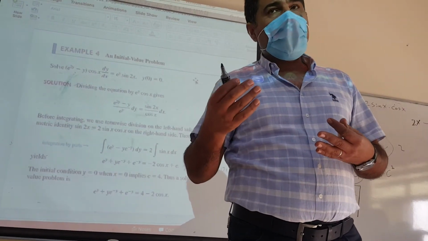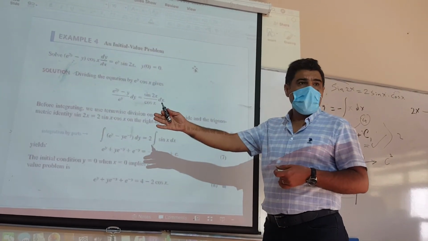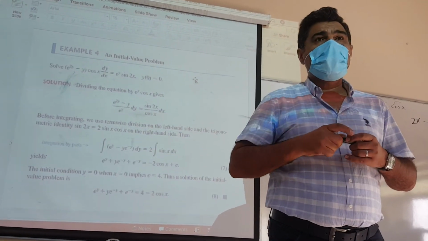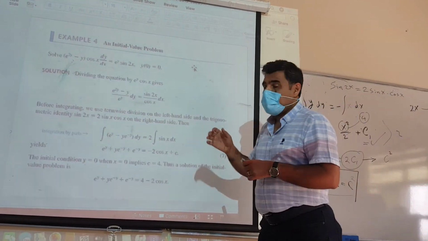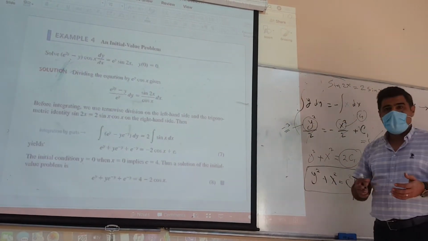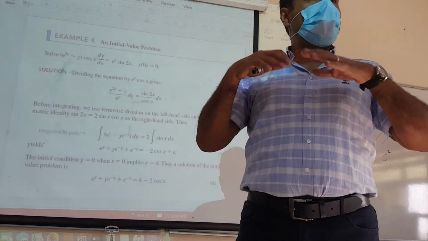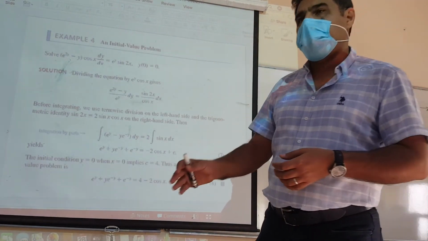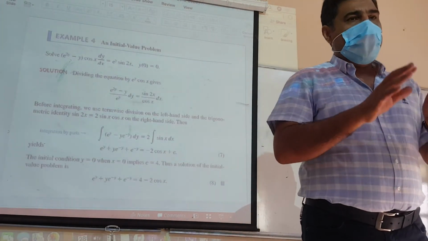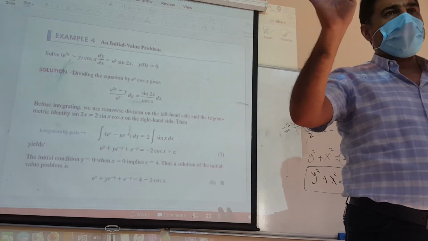You don't remember it now? You will remember through the solutions, and you will try to read about it from another source. So the main thing is to mix what you learned in the past with what you will learn now to solve the differential equation. It's not like we are teaching something separate from the other class.